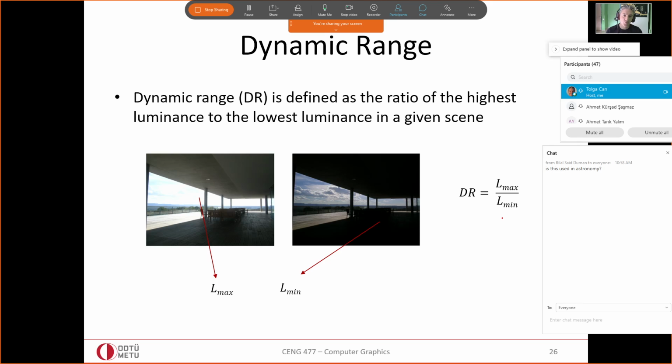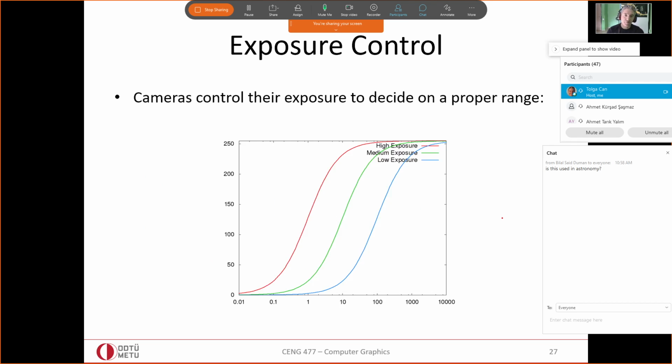They just map them to certain colors so that they look like nice images. But again, this can be used in astronomy. The range of the signals, the radiation received by those telescopes, some of them may be very low for very distant stars. Some of them may be very bright, and therefore they may be using these techniques in astronomy as well.